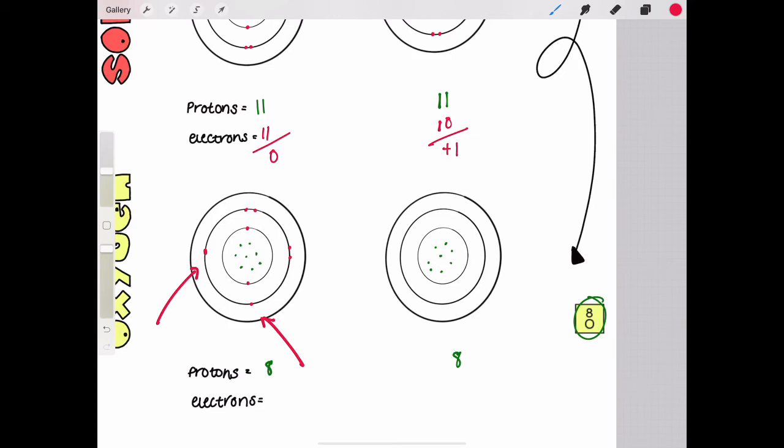So we're missing 2 electrons from this outermost shell. So we'll have an overall charge of 0 there. So for our ion, what we need to do is the atom needs to gain 2 electrons. So we'll have 1, 2, and then it wants to have this one full, seeing as this is the outermost electron shell. So then that gives us 10 electrons. So because it's got 2 more electrons than protons, that gives us an overall charge of -2.